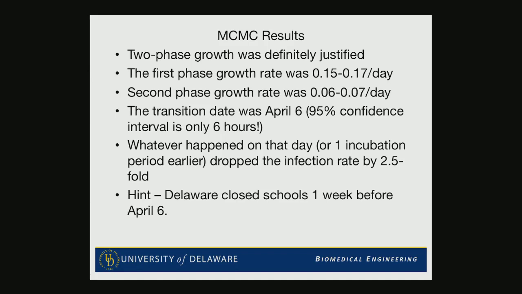Yeah, I was really surprised by this 6 hour interval. I'm not used to things coming in that tight. It really was like, what day was it? April 6th. What's your boundary? Well, early in the morning, April 6th, until early afternoon, April 6th. That's pretty much what had happened. It was amazingly tight, considering that the data points themselves were only being sampled once a day. Usually you have uncertainties that span at least a few of your data points, but it was literally going at this rate and then a sudden shift to a new rate that was really tight.